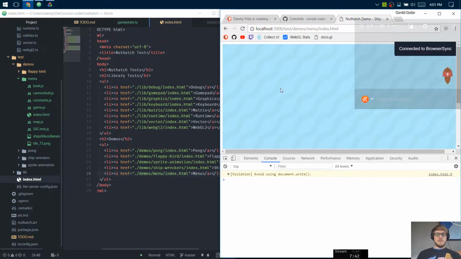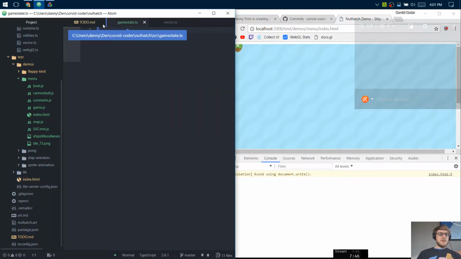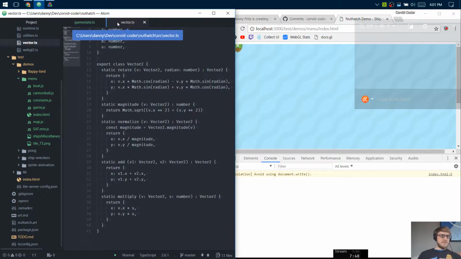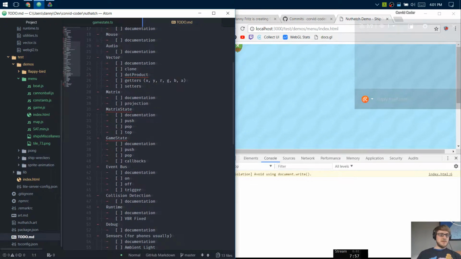Let's go ahead and open it. So it's Shipwreckers. Let's close that, close that, close that. I didn't write any notes in Gamestate, did I? Push, pop, and callbacks. Yeah, so those are the things I need.